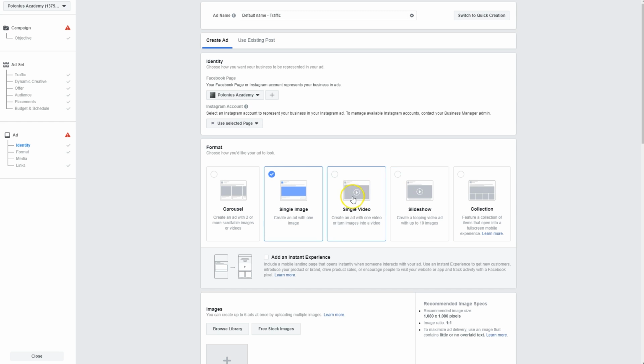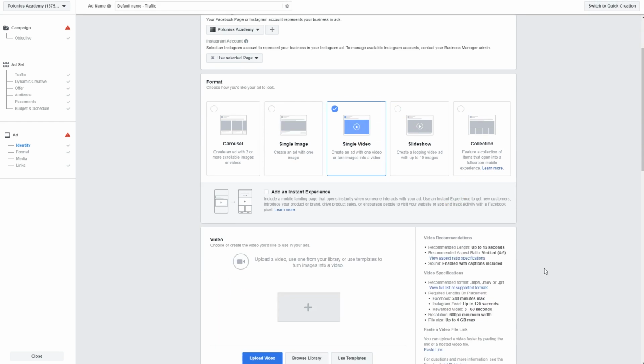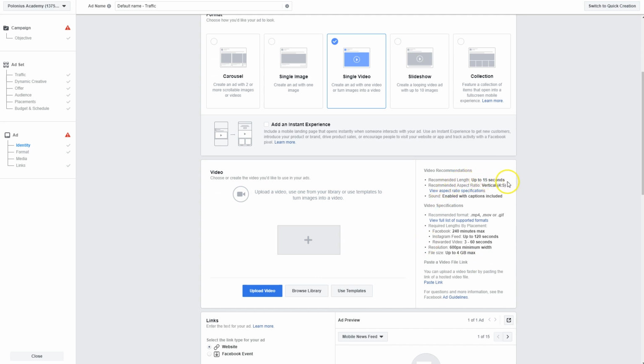But first, let's go on to single video. Basic video ad. It says recommended length up to 15 seconds. You can go longer, but if you want the max reach and retainability, retaining people's eyeballs on your video, then up to 15 seconds is good. They're recommending short but sweet messages that get people to take action. And also having a shorter length increases the chances that it will be able to show up on other placements as well.